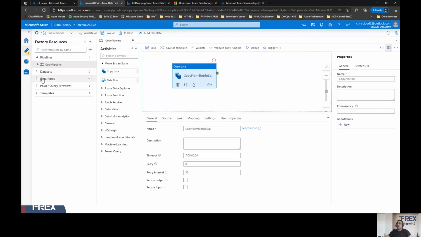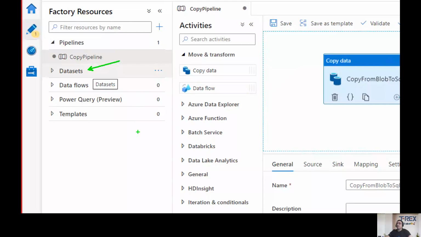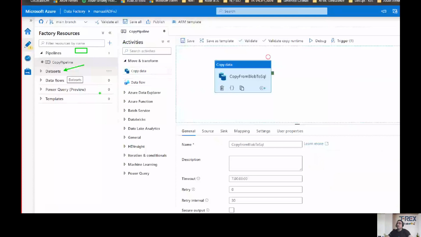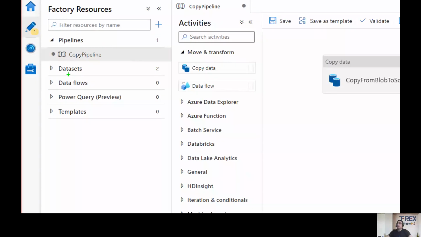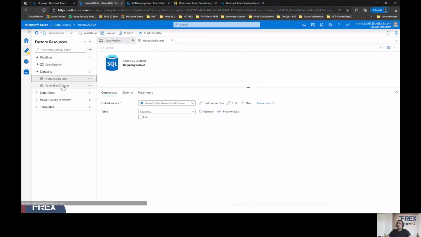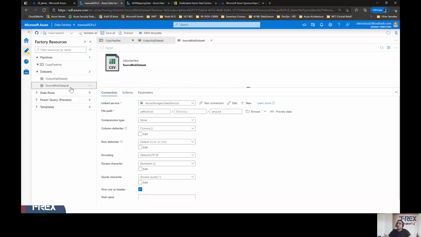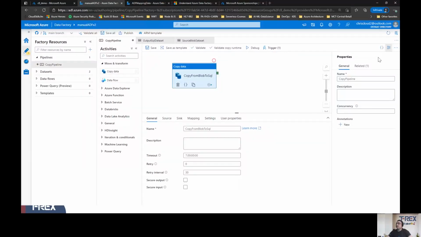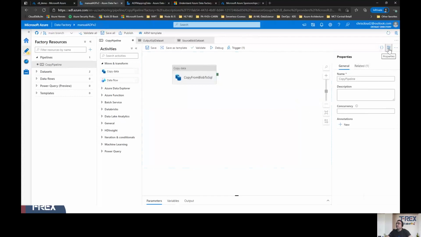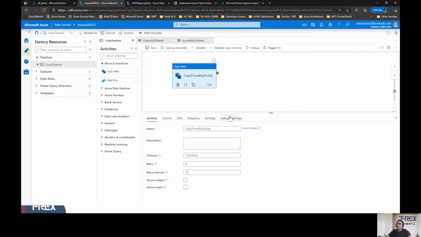When you look at this, you will see that it has one pipeline here on the left side. We have one pipeline here, and then we have two data sets. Let me show you here. So we have one pipeline and two data sets, and if you look into data sets, you would see that it has output SQL data sets and source blob data sets, where the data actually is defined. But in order to see what they actually mean, let me actually click on this, and now we are looking into the copy data activity.